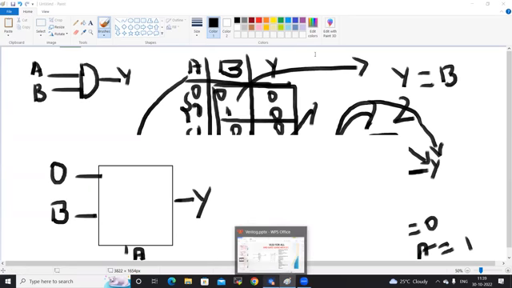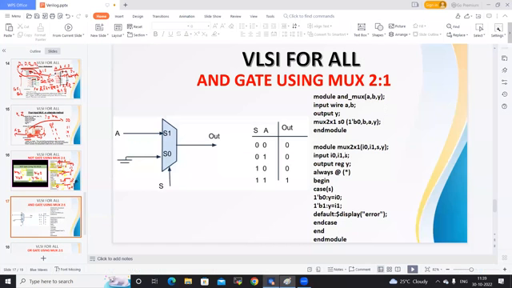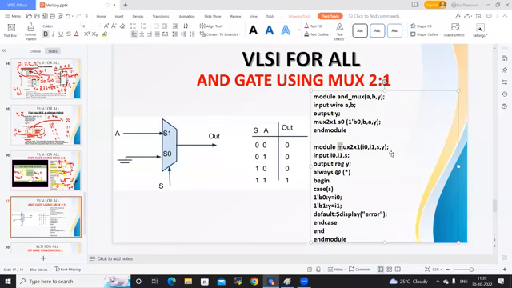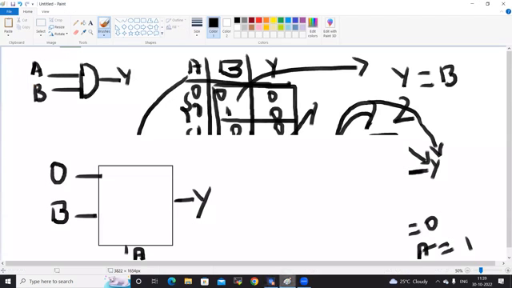Coming to the module, we are first declaring mux 2x1, which is the functionality, and then we are using the mux to define the AND gate. In place of I0, we are giving 1'b0, that is, the input as 0.